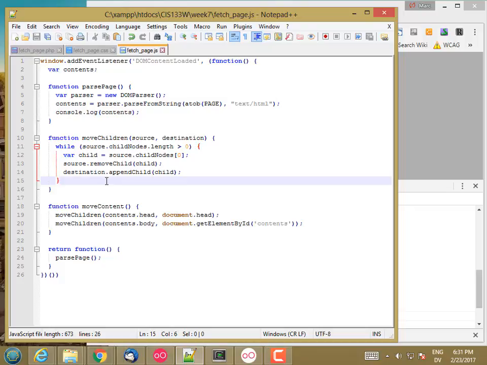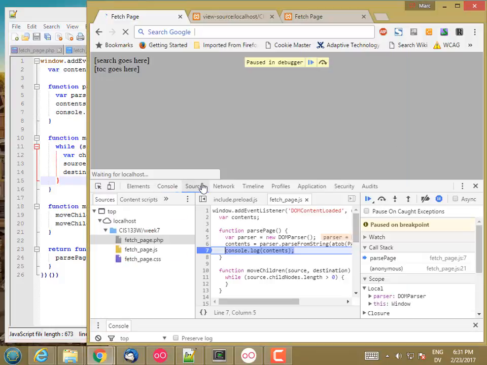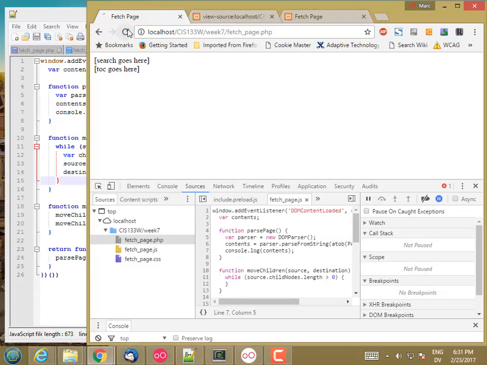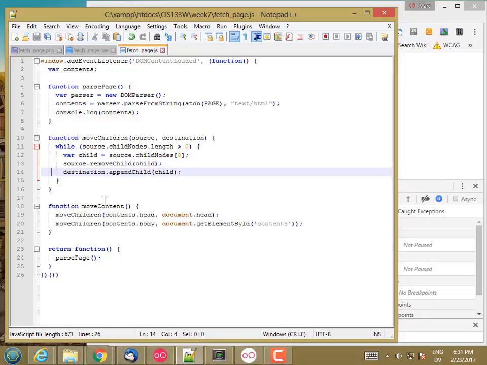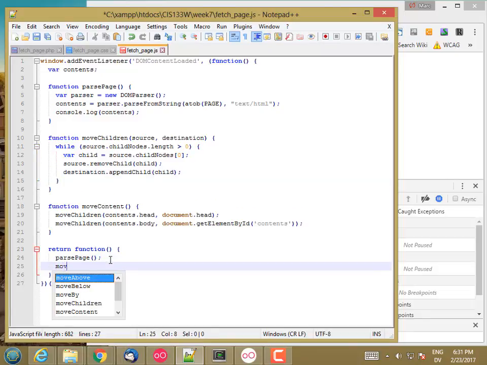I'm going to go ahead and save. And sources, remove the breakpoint, continue, and then reload. Oh, and I have to call move content. So after parsing the page, I'm going to move content.